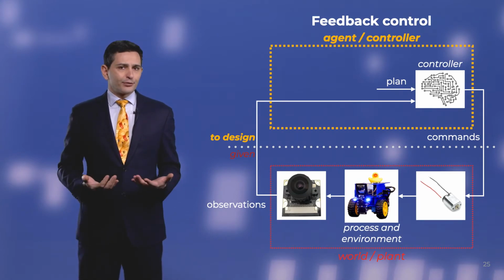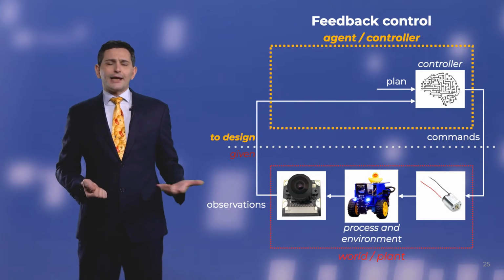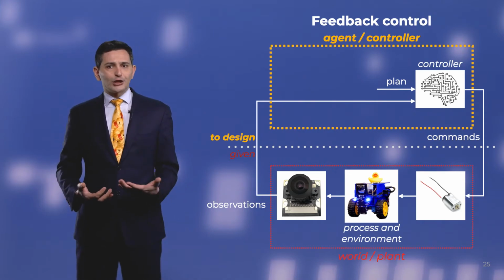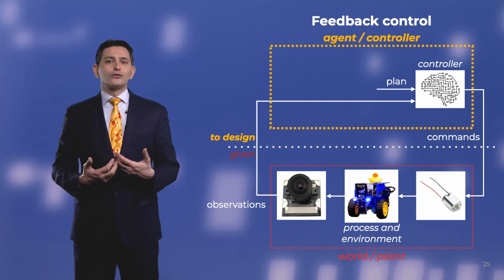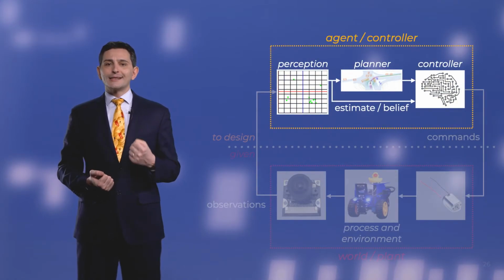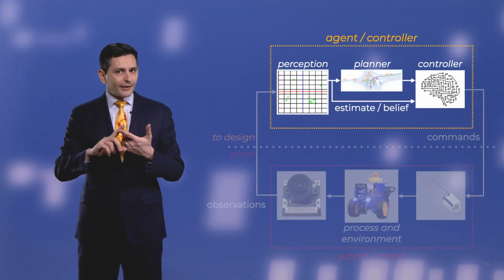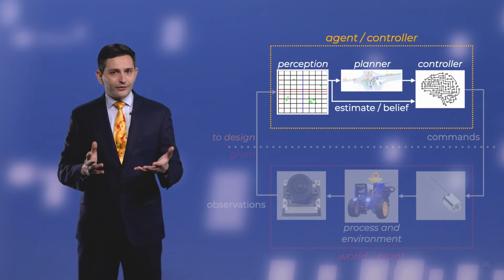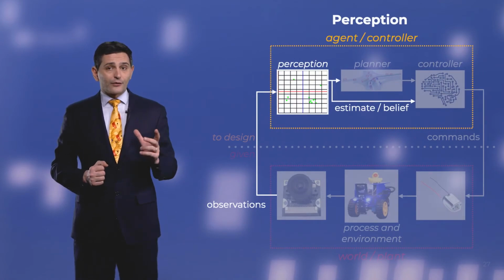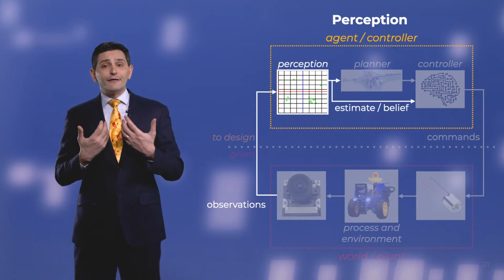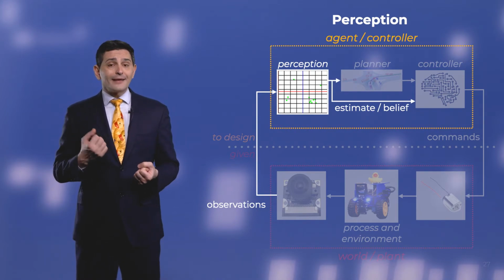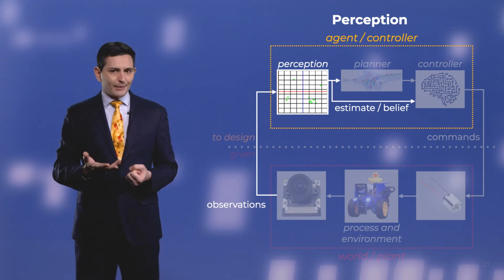We could use different approaches, for example, a deep neural network trained from real data or simulation to translate the images from the camera directly into commands to the wheels to keep the Duckiebot on the road. Traditionally, agents are designed with three main components: perception, planning, and control: to see, to plan, and to act. The perception block is responsible for transforming the data from the sensors into actionable information for the robot. This passage is sometimes called filtering, or estimation too.